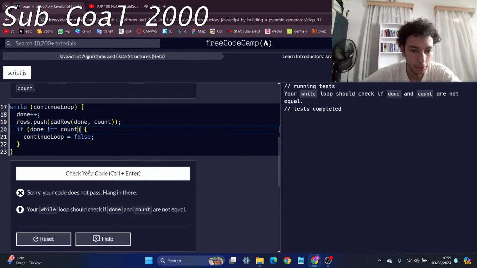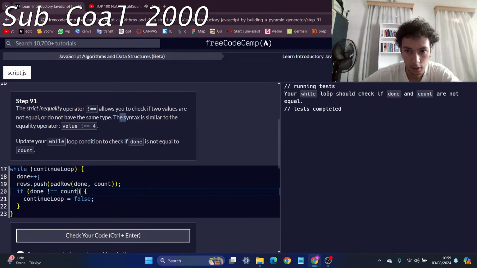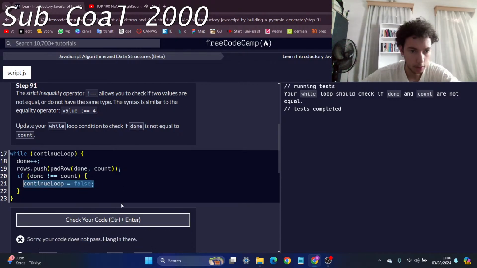Definitely. Okay, so what am I missing here? Your while loop should check if done and count are not equal. Your while loop, so this is supposed to do it. I mean, this is already doing it, so this is inside the while loop already. Should I delete this?